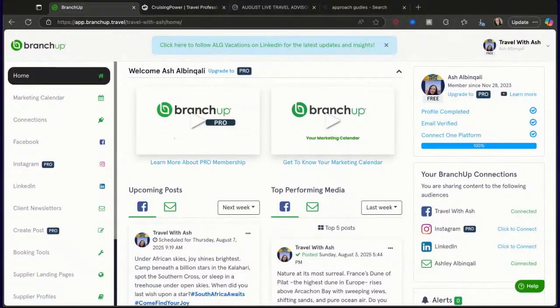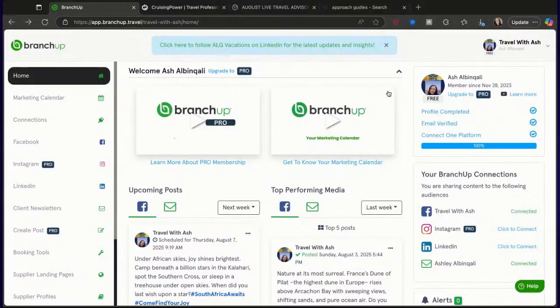You don't have to do anything different. If you want it to perform better, a lot of the times people will go in and change the times that go out. I didn't change the actual times for it to go out. Once it's set up, it's automatically posting. You don't have to do anything else to it. So we are good there.